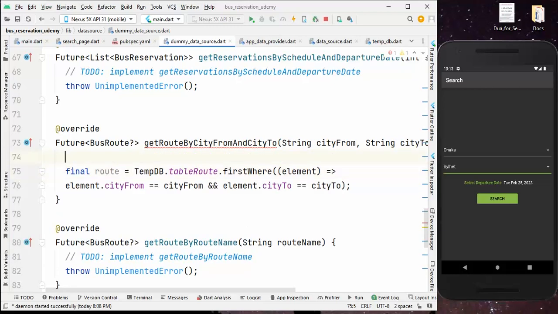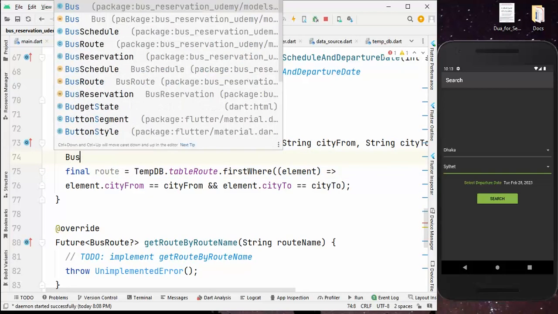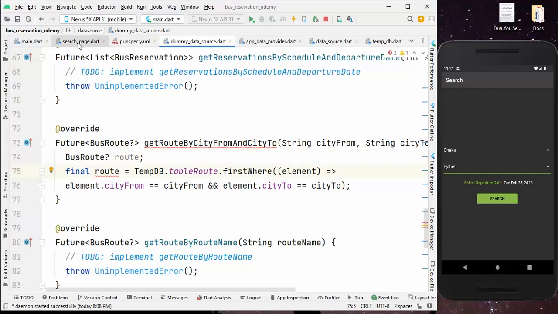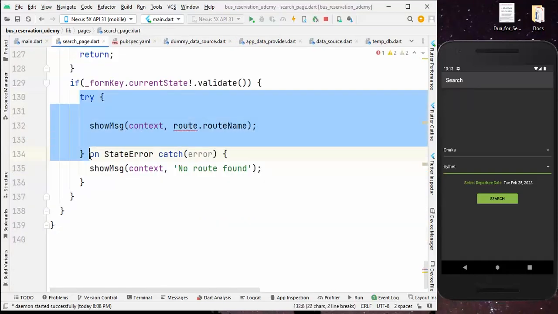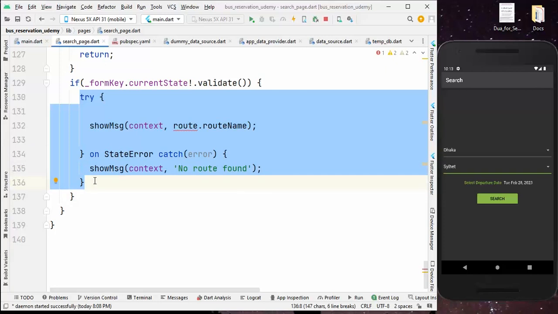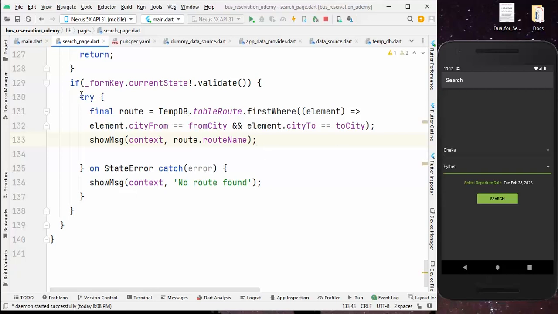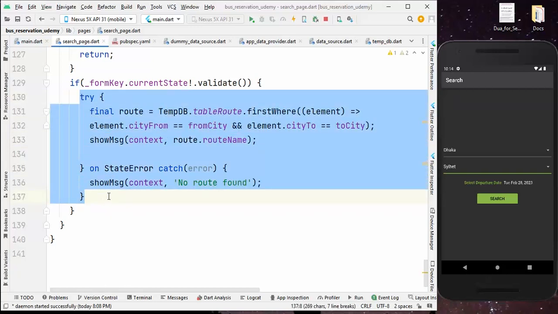Let's just define a bus route object first. So bus route, and then we also need to do this here actually. Okay, let's just put back everything and let's just cut the whole try catch thing.